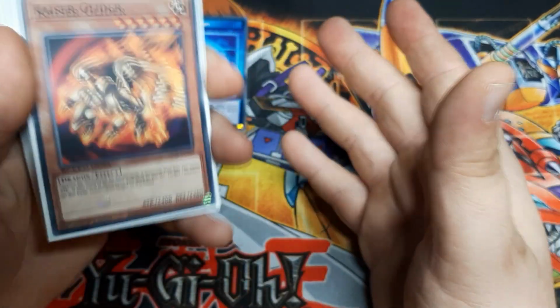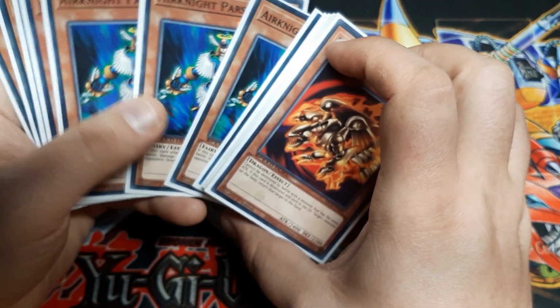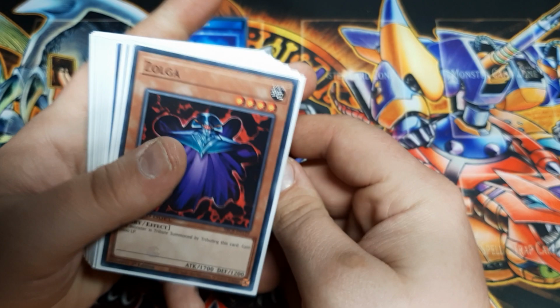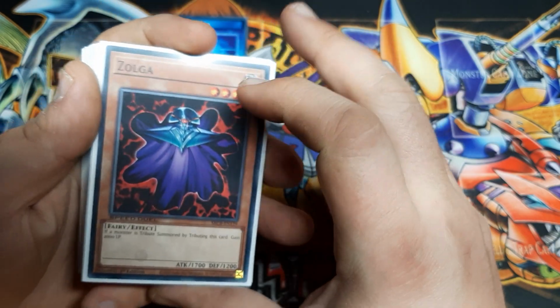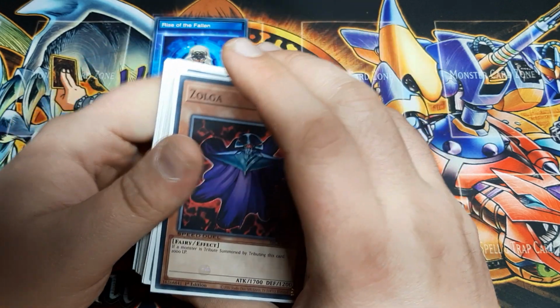So 2 is almost my play set most of the time. 3 is just for when I really absolutely need that card every game. So Kaiser Glider at the 1, Zolga at 2. First off, I believe it's one of our best fairies.